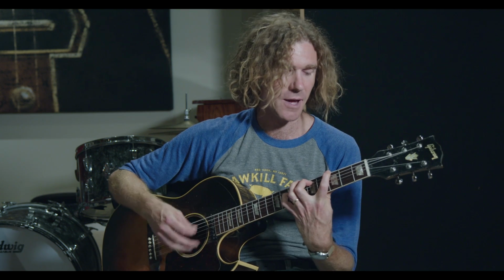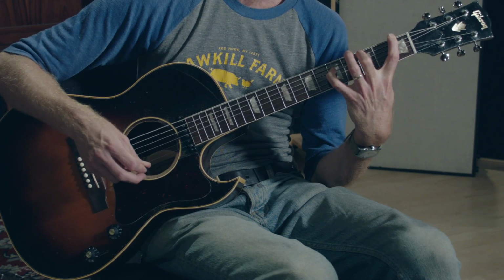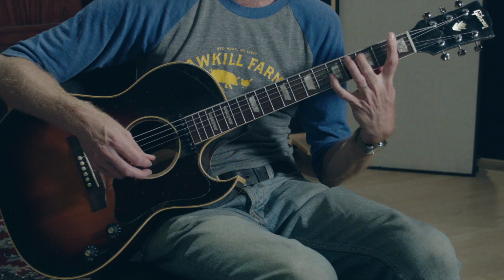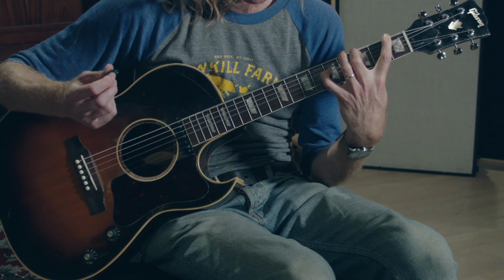Oh, and then after it does that, so it does that 4 times, and then after the 4th time, you just go down here. So take this, and just move everything down 2 frets. So now my first finger is on the 1st fret of the low E, my second finger is on the 3rd fret of the A, and my pinky's on the 5th fret of the D. And it just holds that for like a long time.